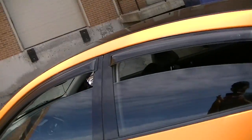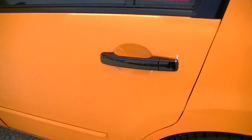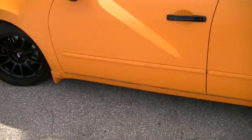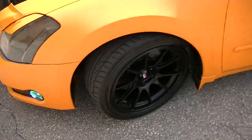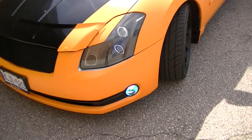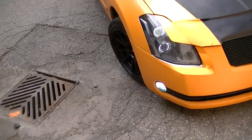So I said I'm gonna do it — satin black two-tone with matte orange. Did the gas cover in vinyl black, and the door handles too. The door handles were a little hard because I was supposed to take off the inside door panels, but that would have taken one to two hours since there's a panel mounted to the window with about 12 to 15 screws that I'd have to realign. So I just worked around the door handles. I used the knifeless tape to do the two-tone and it came out pretty well — got a few flaws but it's noticeable.